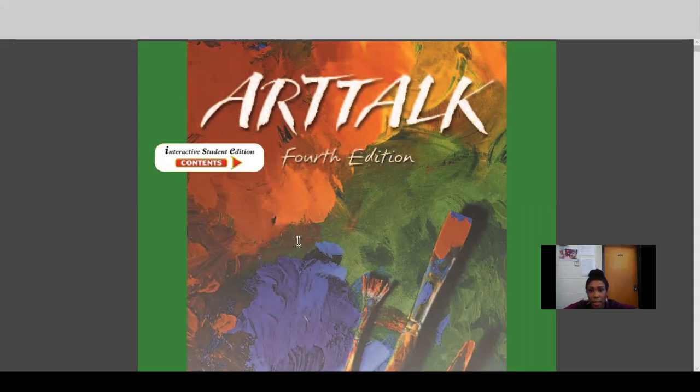There's an example here that has those shading techniques involved. You see the use of blending, some hatching lines that are parallel, and crisscross lines used to create cross hatching. You're just going to answer the questions that you see coming up. You read a little bit more about printmaking, but you're going to answer the questions right here for a grade. So that's what you're going to do on page 49.